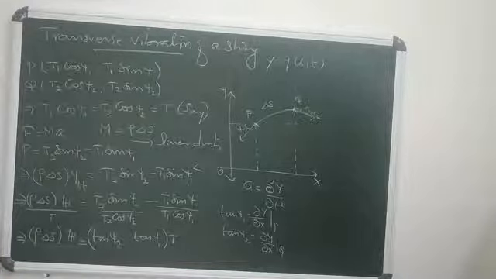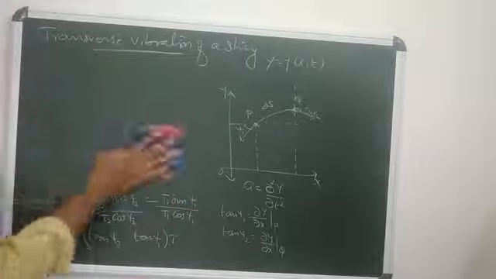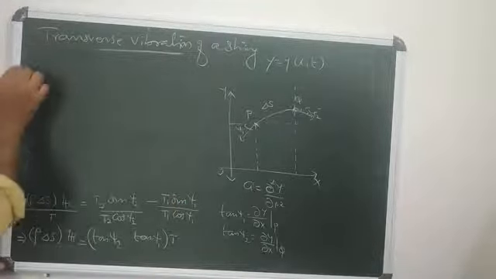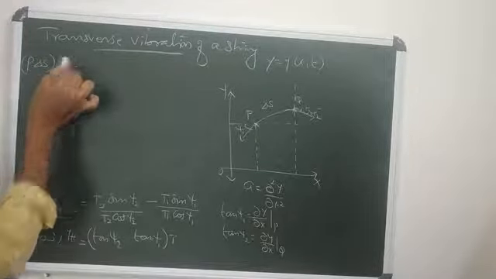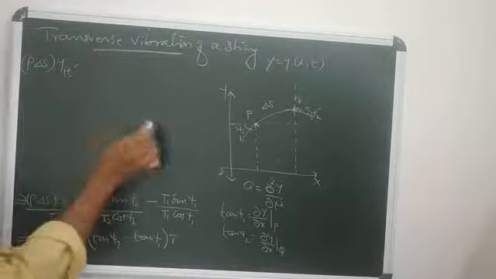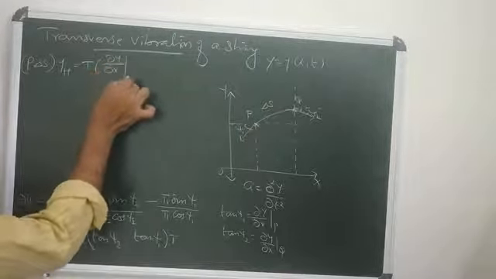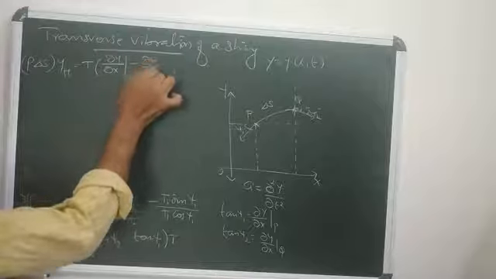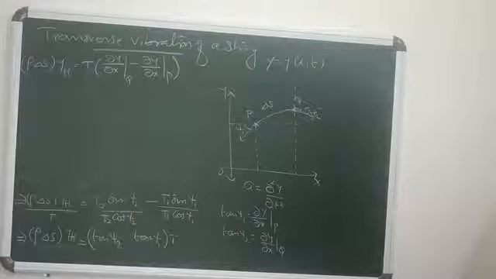Okay. So we have what is rho delta s. From here, rho delta s into ytt equals tan psi 2 means t into del y by del x at Q minus del y by del x at P. That is tan psi 2 and tan psi 1.